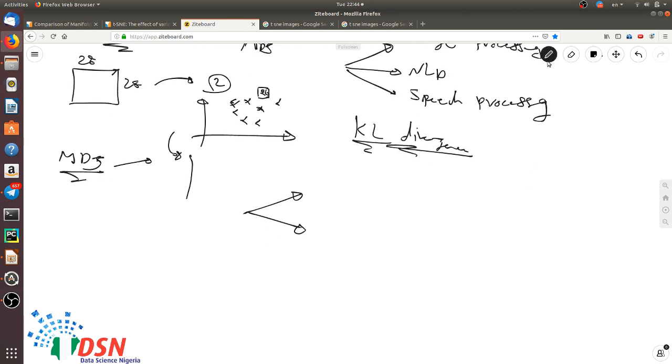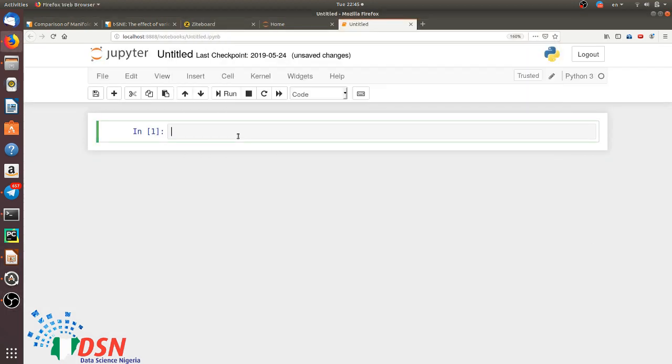Okay, so let's see how to use LLE, MDS, or t-SNE with sklearn. First, we want to see MDS and how to use that. For this we use a dataset.